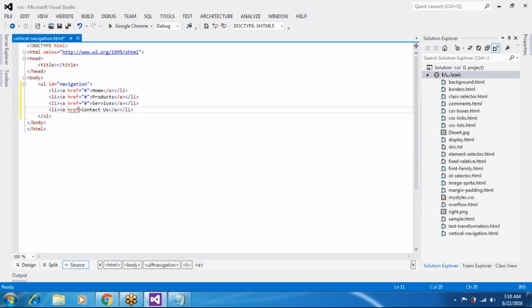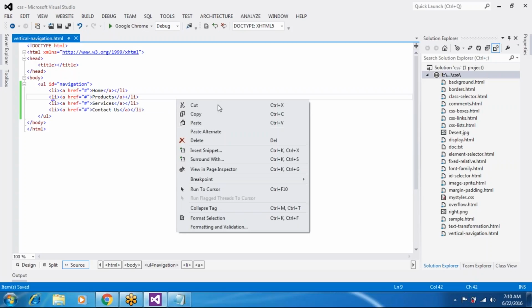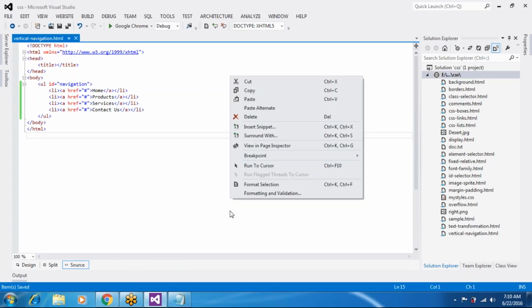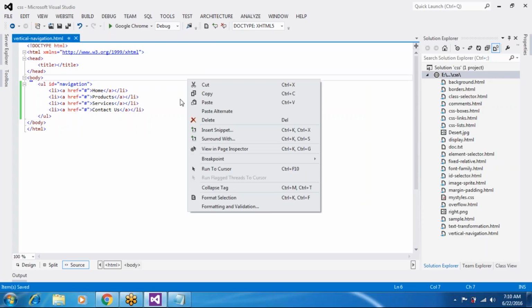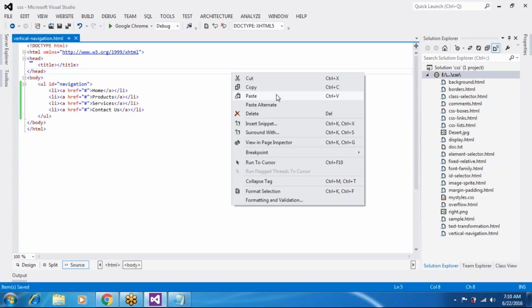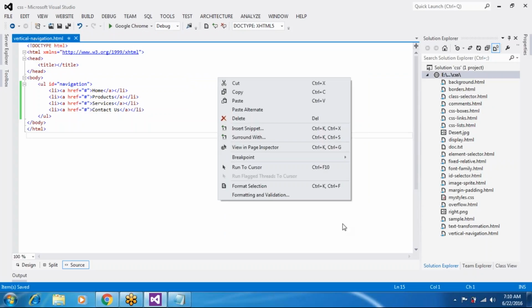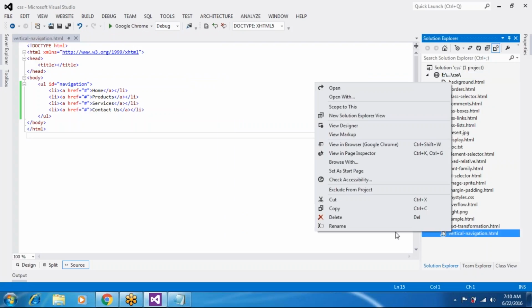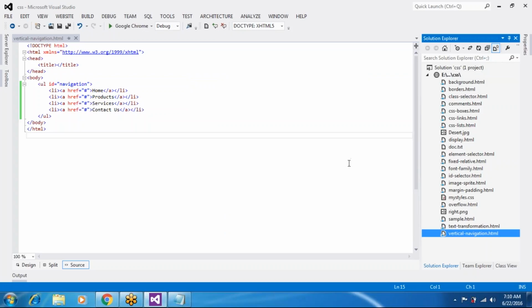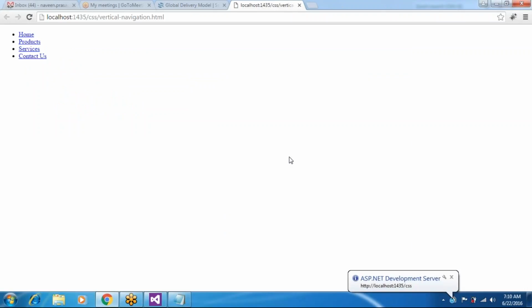Here also empty href. So if you run this example, normal links will display. So normal links are displaying. We need to implement vertical navigation bars.